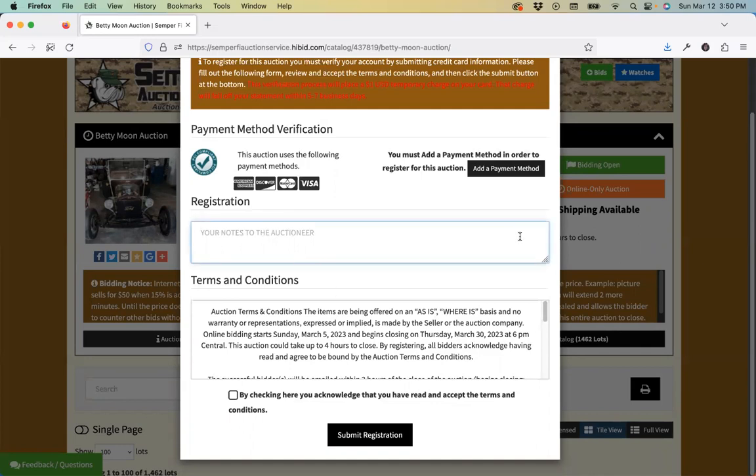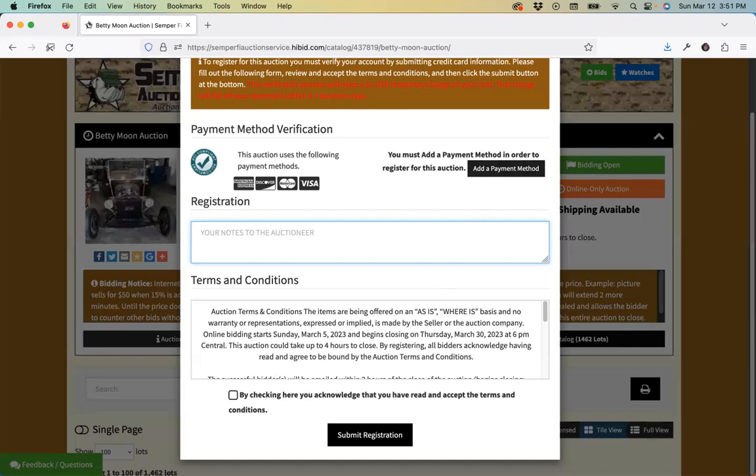And a lot of times we'll have folks type a note in here that says, I'm out of state, I'm going to need shipping. Be prepared. Shipping is expensive, folks. I don't think everyone always realizes how heavy and how large and how much shipping can be at times. We use the UPS store for all our shipping, so do make sure that that is something that you want to do before you do it. So I do need to add a payment method.